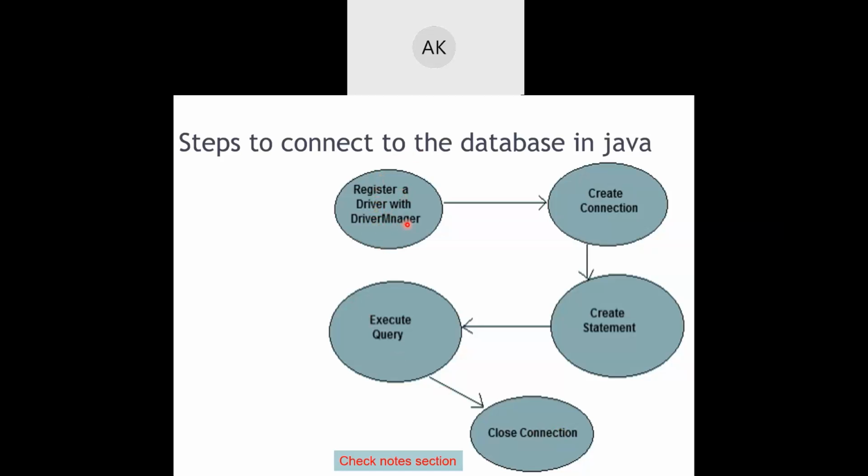The same thing we are doing. From the driver manager, which contains different driver classes for different databases, we have registered in our program a specific driver to which we wanted to connect. Then after typing the number, we have to click on the call button so that the connection can be established. So we try to establish a connection. Once the connection is established, the friend has lifted the call.